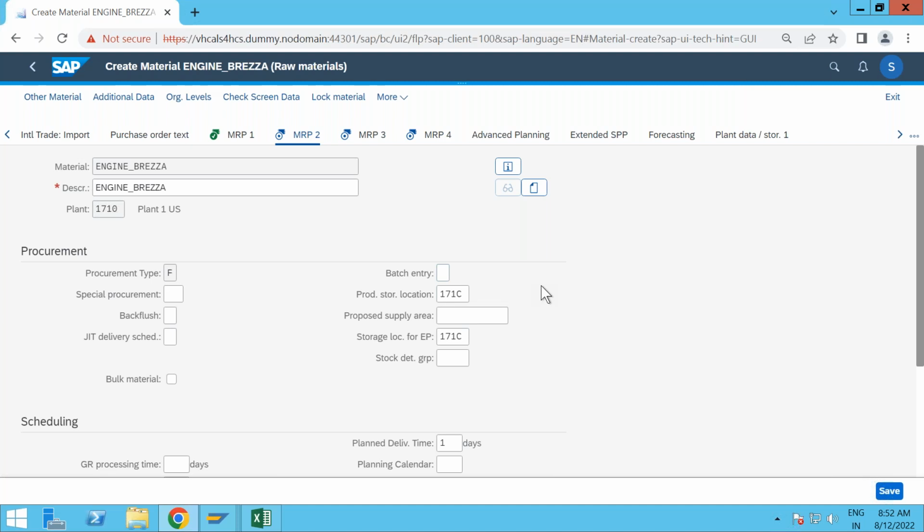So the storage person gives the material to the production location, and while backflushing, the system will consume that material from that location, correct? Correct. So before backflush happens, the material should already be available. Else it will go in negative. Got it.